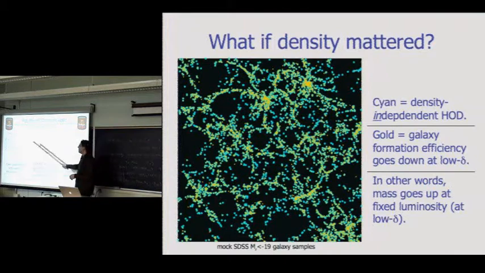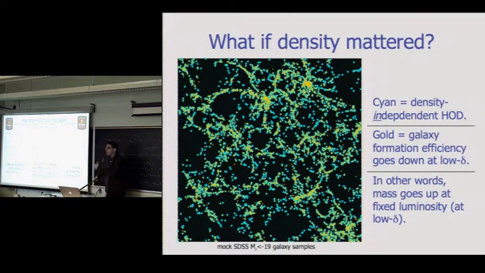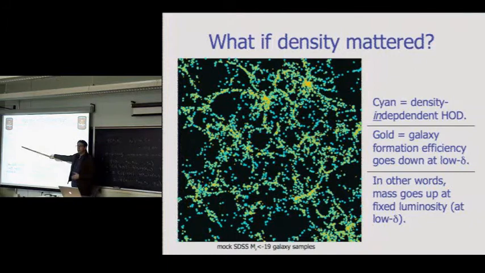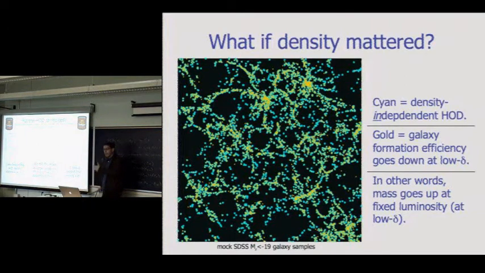So if the red universe was the real universe, and I went through my whole HOD scheme and analyzed it, assuming that halo occupation was density independent, and made a prediction, my prediction for the void probability function would be this red line, and it would be totally off of the measurements. So I would know that something must have happened from here to here. This statistic probes the mean density and high densities, and so I constrained halo occupation from that. If my prediction is off, that must mean that something must have happened from high densities to low densities. Galaxy formation efficiency changes, halo occupation changes. So this is how we can test this under the real data.